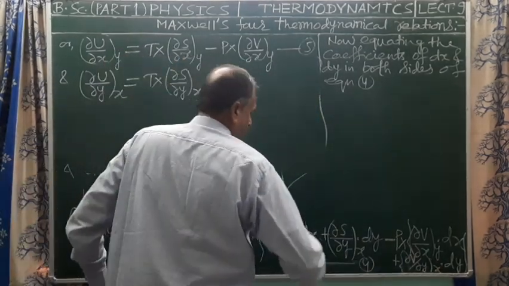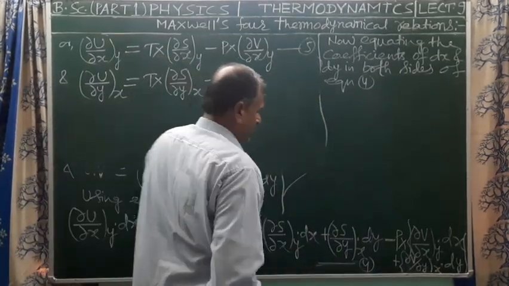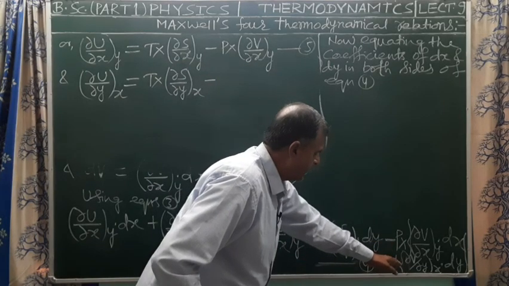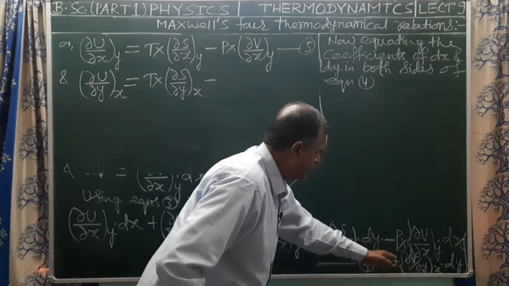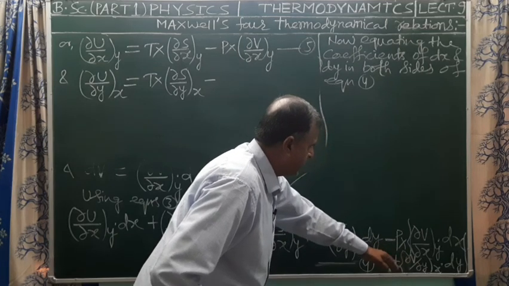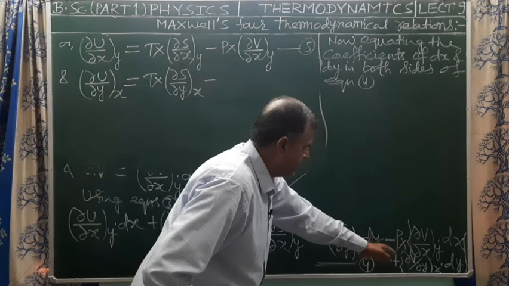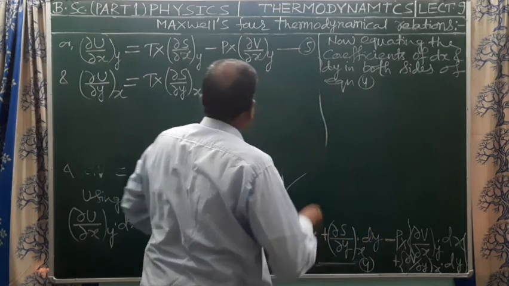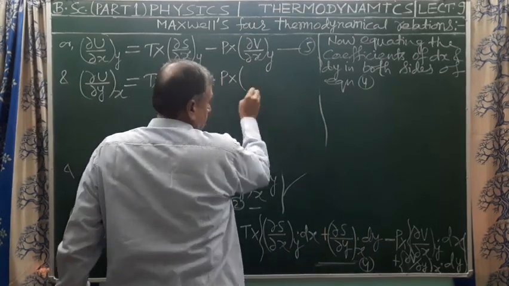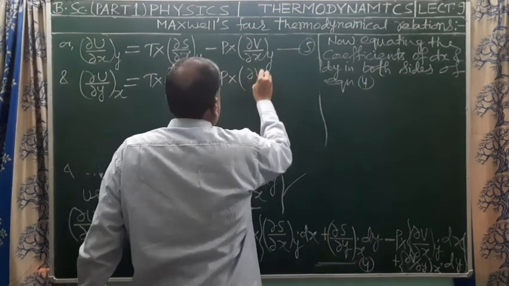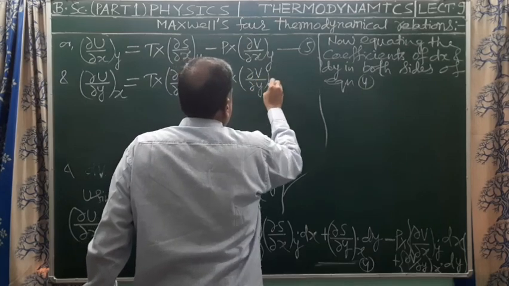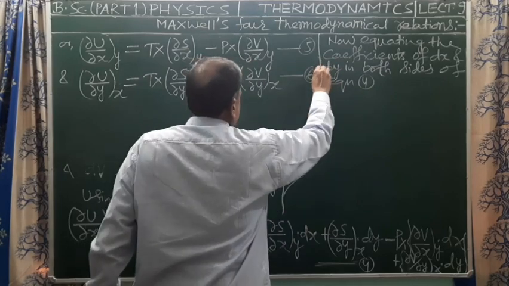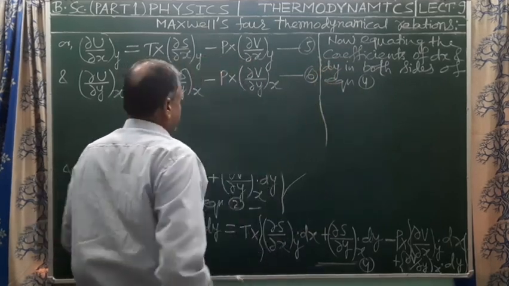सो वी हैव माइनस प्लस माइनस माइनस, आगे चूंकि माइनस है ब्रैकेट के बाहर और सेकेंड ब्रैकेट के अंदर प्लस है, तो ब्रैकेट हटाने पर प्लस माइनस माइनस हो जाएगा, इसलिए सेकेंड टर्म दैट इज dy का कोफिशिएंट, जो टर्म है वह निगेटिव होगा. So it is minus P multiplied by del V upon del y at constant x, and say it is equation number 6.